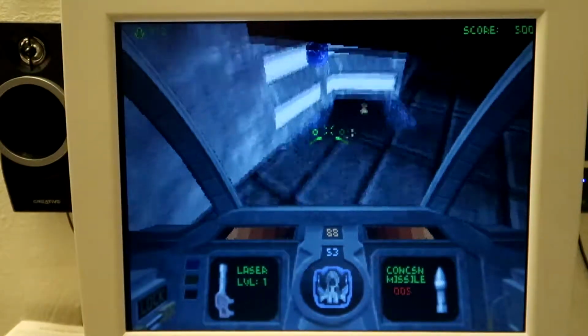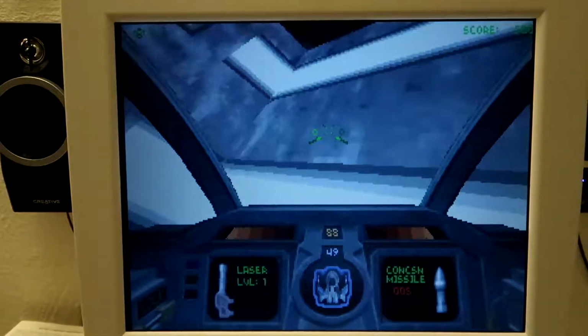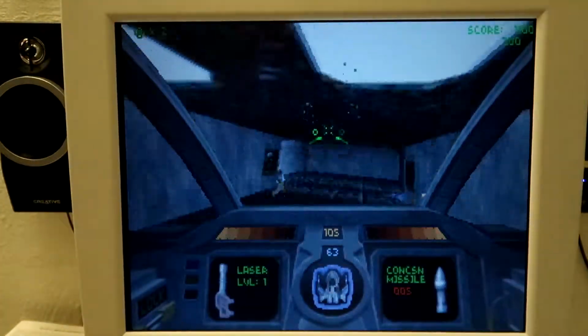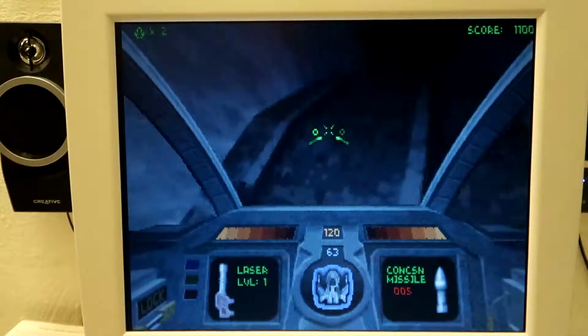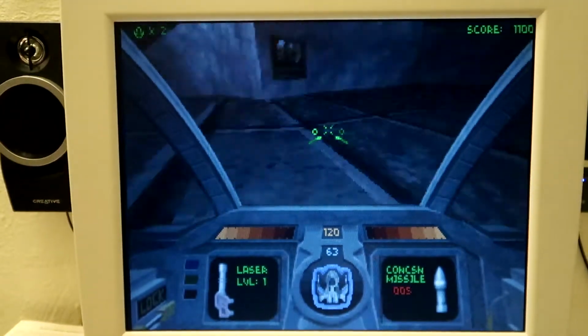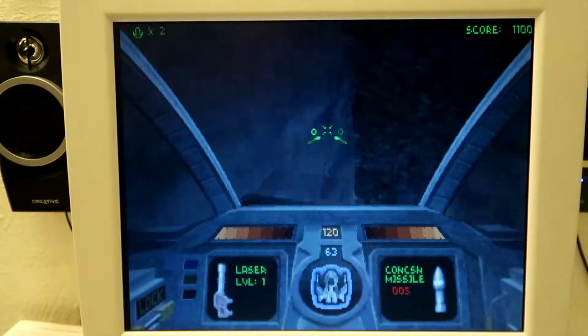Seems like right now I got the sensitivity too high. It looks like it was cranked all the way up by default. I guess it would be fine if you got used to it, because my mouse sensitivity on my actual gaming computer is like 16,000, and so I have people come over and use it and they'll be like, what is happening? They can't even control it, it's so quick.